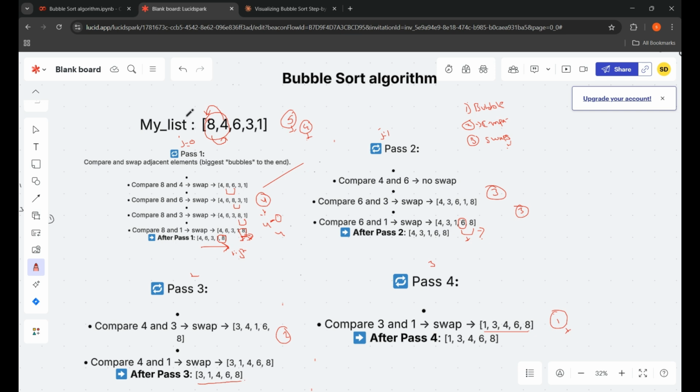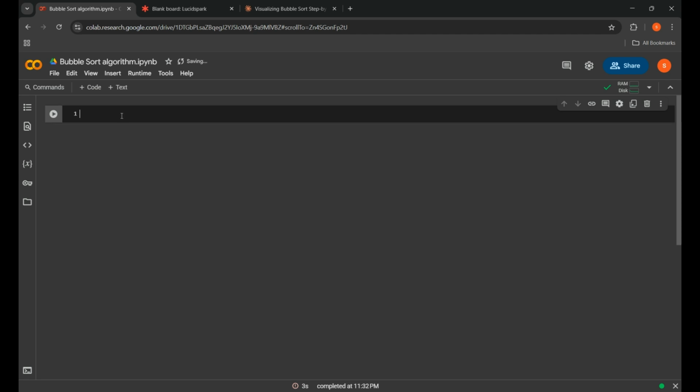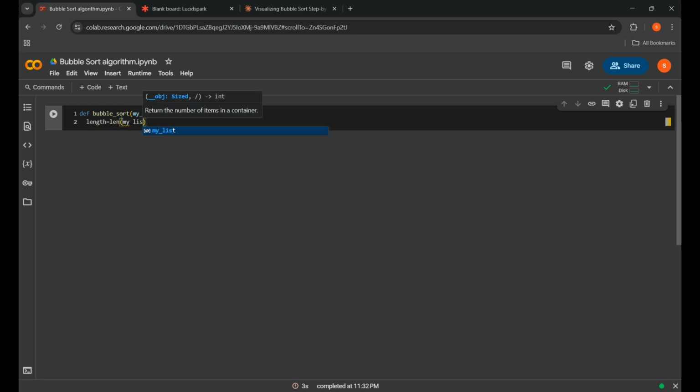So let's move on to the code writing part of this bubble sort algorithm. I will be creating a function, defining bubble sort, and I will be passing my list, and I will be making a variable length which will store the length of my list.